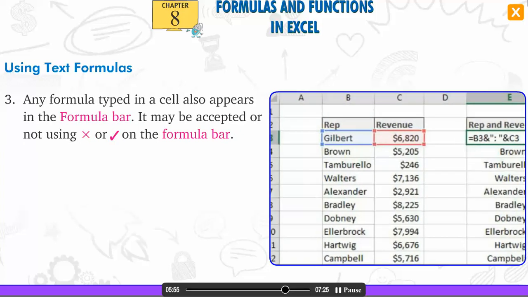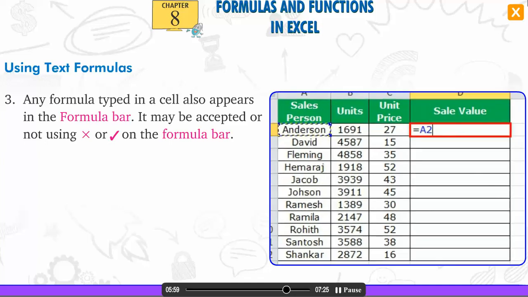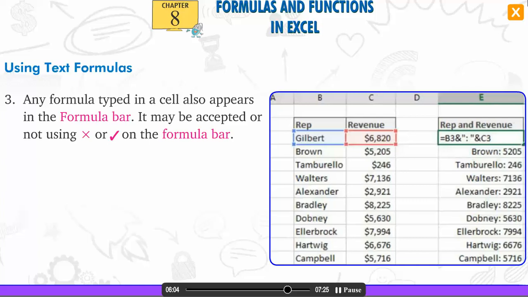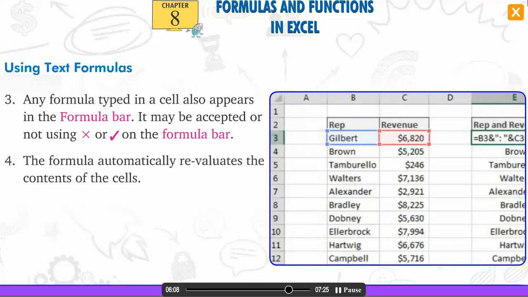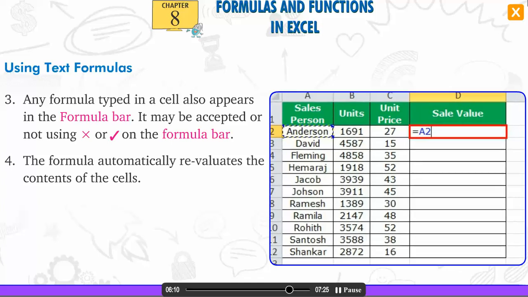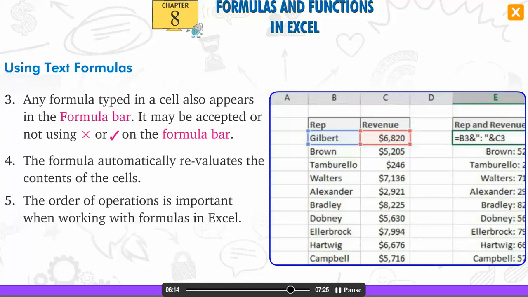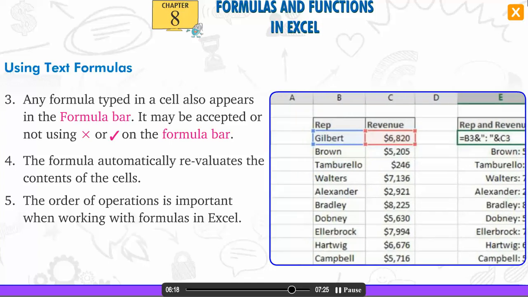Any formula typed in a cell also appears in the formula bar. It may be accepted or not using the wrong or right marks on the formula bar. 4. The formula automatically re-evaluates the contents of the cells. 5. The order of operations is important when working with formulas in Excel.